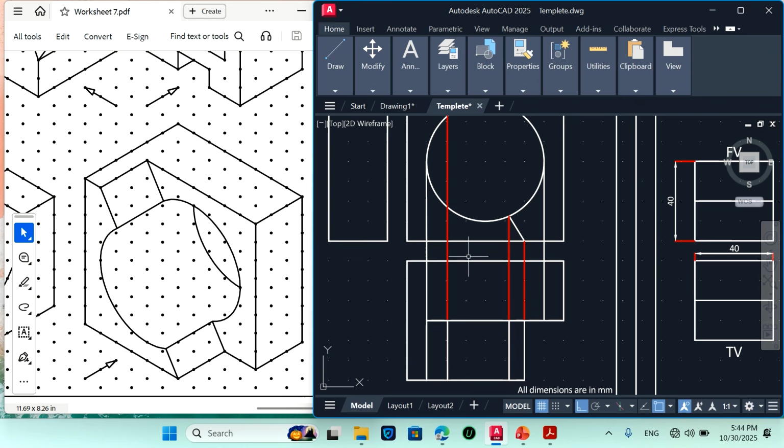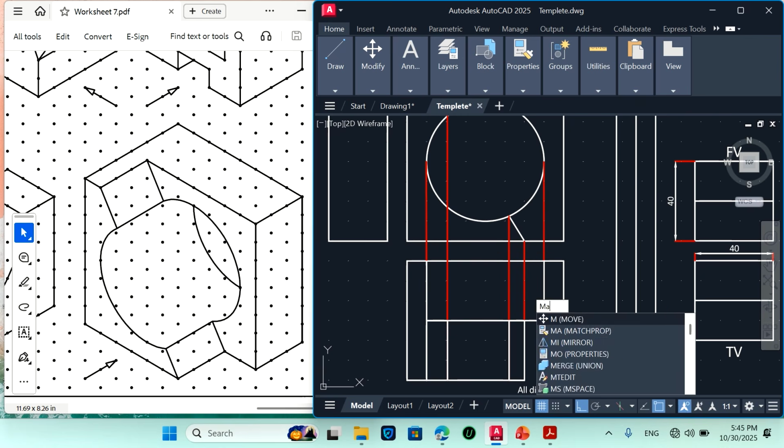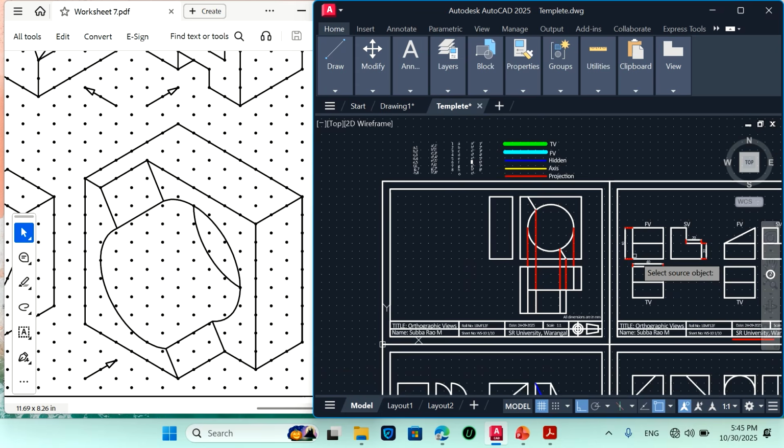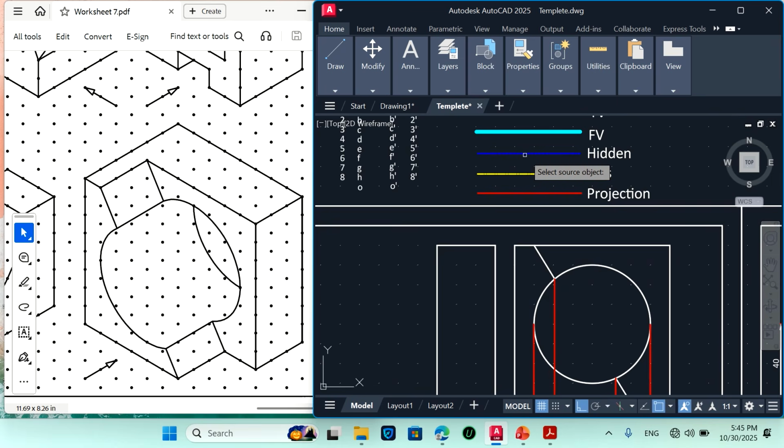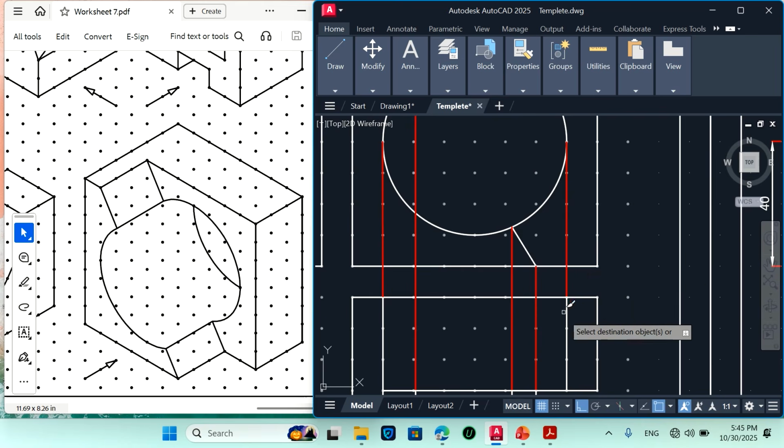Okay, now I can match the properties. This is the projection line, this is also a projection line, but these two are the hidden lines. So immediately it is better to change the properties of the hidden line. So I will be changing the hidden line properties. So this is the hidden line, and this is another hidden line.